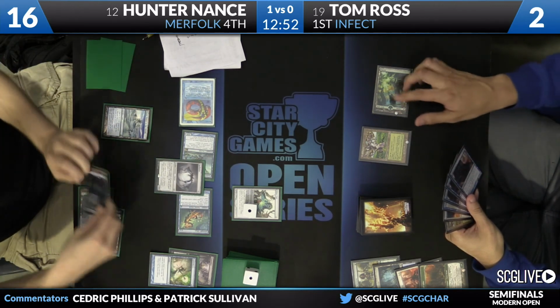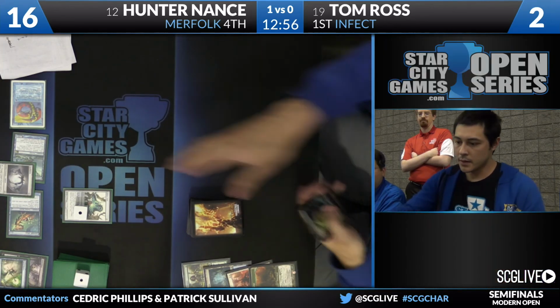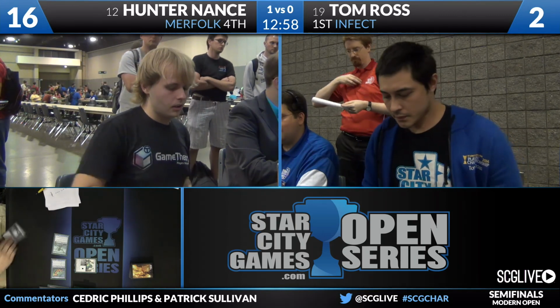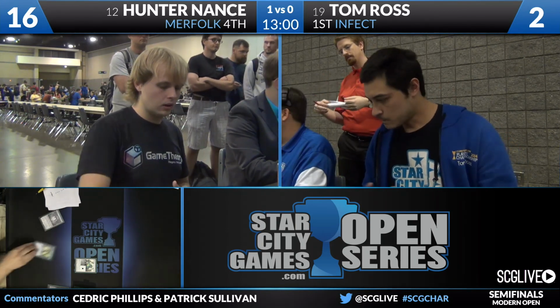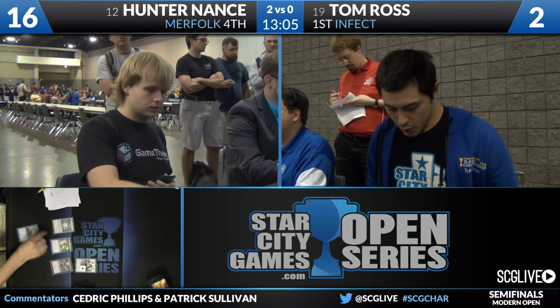There's a Spell Skite as the follow-up. Tom gets to draw 1 more card for this tournament. This one is over. There's an Inkmoth Nexus. Hunter Nance going to win this match over Tom Ross, 2-0. Merfolk is moving on, I think, over a pretty difficult matchup, and one hell of a player in Tom Ross. But the cards lined up beautifully for Hunter Nance, and now he moves on to the finals.